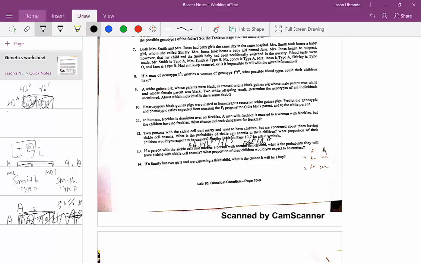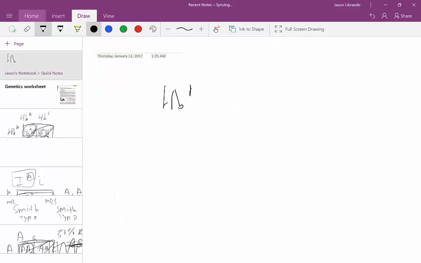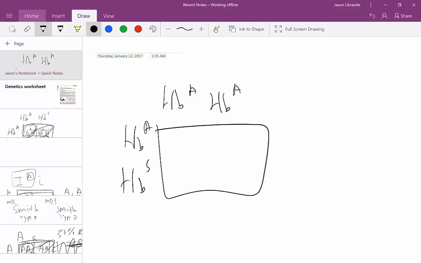So since one of the people has normal hemoglobin, so they have the A alleles, there's a 0% chance that any of their children will have sickle cell anemia. So for that, I don't even need to do a Punnett square. As long as I know how inheritance works, I know that there's a 0% chance that any of them will have sickle cell anemia. For the carriers, though, that's a little trickier. So for that, let's actually do a Punnett square. One of the parents had normal hemoglobin, so that's HbA, and one of them was a carrier. So let's do the Punnett square.